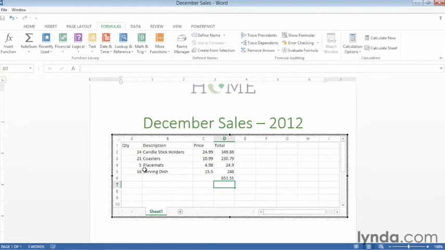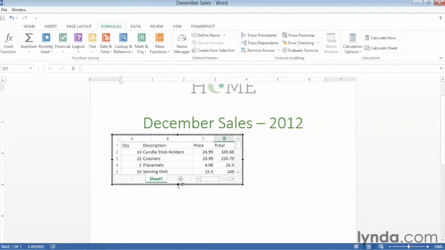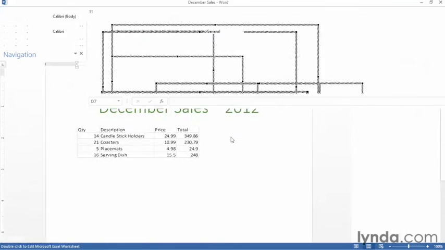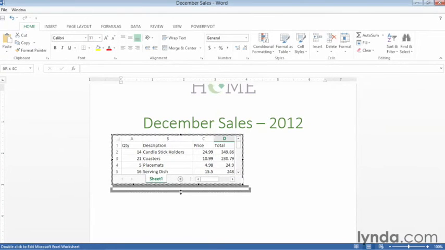Now for some formatting. First of all, we don't need all these blank columns and rows, so let's just resize this down and we'll make it fit nicely on our page after. But for now, we'll just size it down and bring up the bottom border as well. We don't want to hide the total, so if you go too far, just drag that handle, that double arrow down a little bit. If you click outside, no problem. Just double click inside. You're back in. And let's just drag that down one more row. There we go. So we see all of our content.